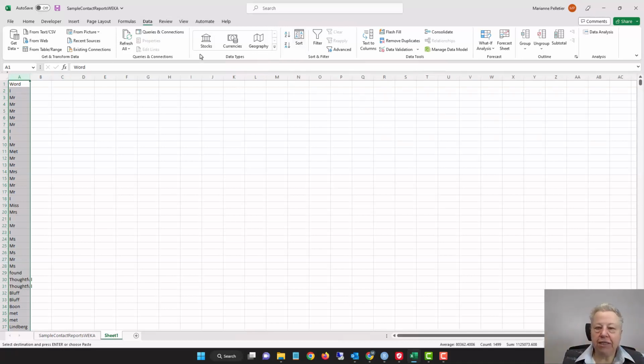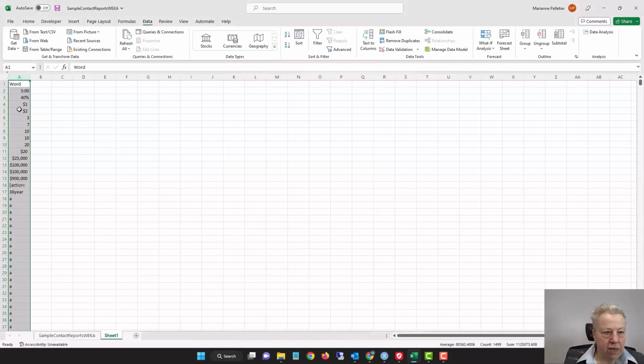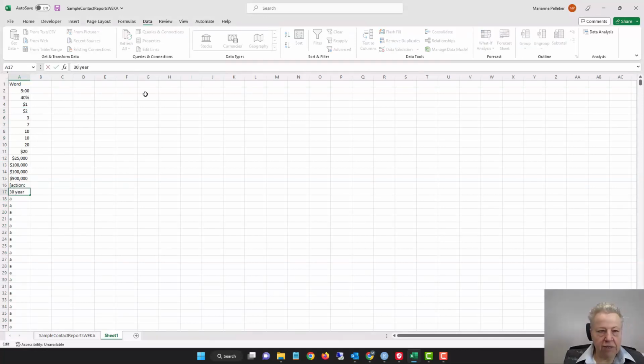So I'm going to select the column. I'm going to say sort, and I want you to sort it on the column. Your data does have a header. Okay, and I've got a bunch of stuff here that doesn't make sense to me. This should actually be 30 space year. So let's do that. Earlier, because I was using a different product, I took out all the commas, all the dashes, and all the parentheses.